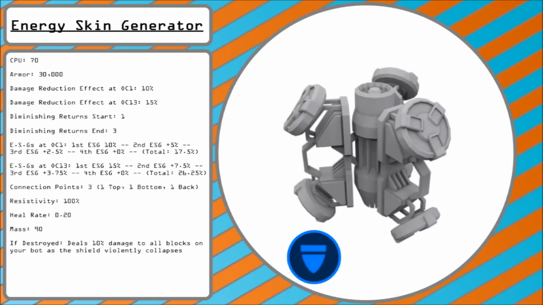Now I guess if you, for whatever reason, wanted to have, I don't know, 10 of these things on your bot, that would be 100%, if you take every single one out. So you'd be kind of dead at that point. But then you wouldn't really want 10 on your bot because of the diminishing returns.